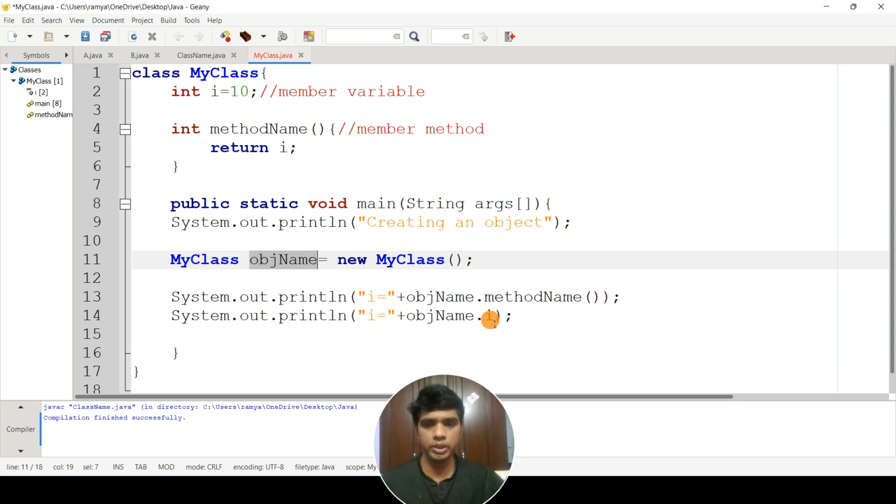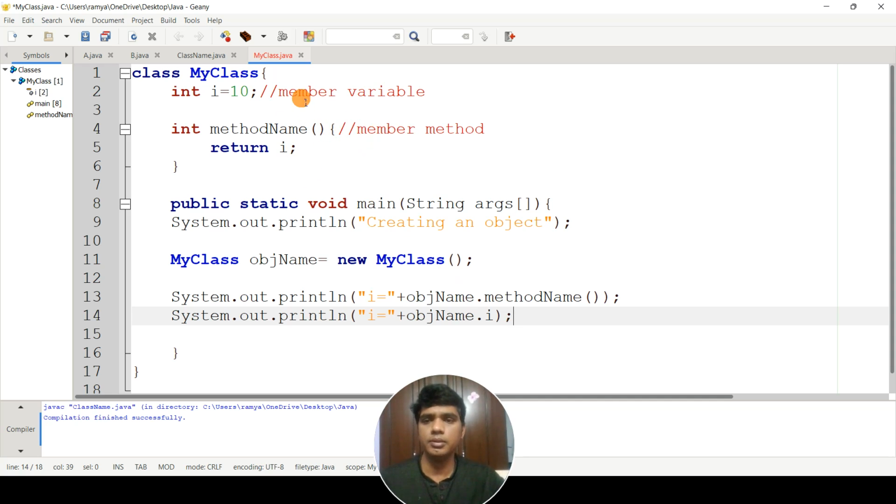This is how we access the members of the class. This is very important. Always remember that you need an object to access the members of the class. If it is static, you don't need one, otherwise you need an object.